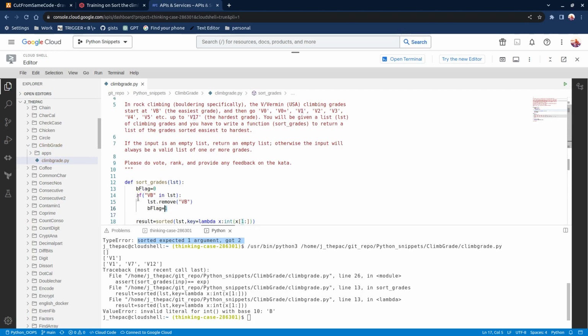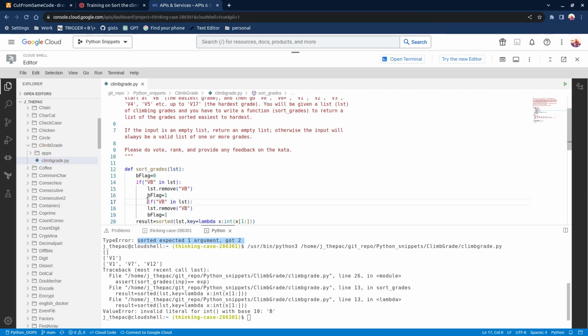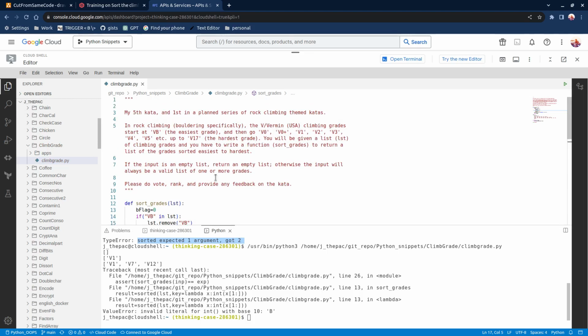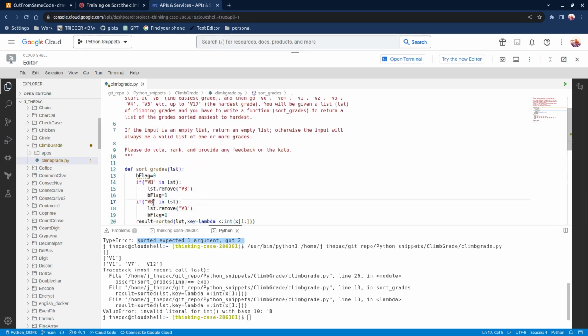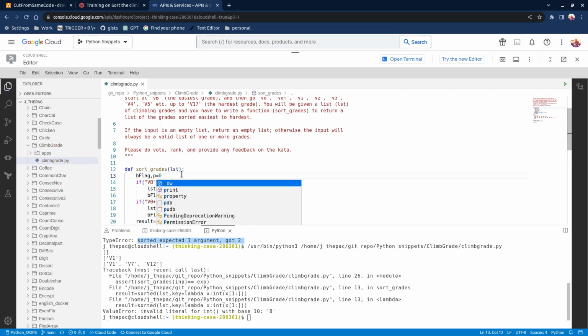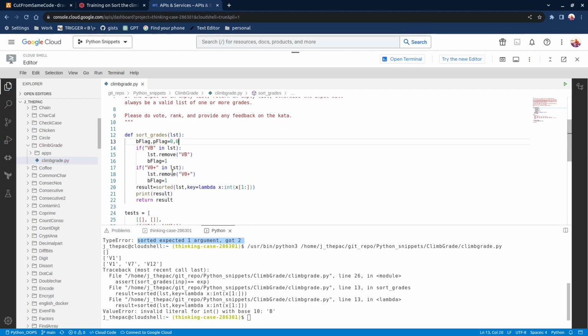and also we can say, if V0 plus is less than V0 plus, and we can say, let's say P for plus, flag, comma 0, V0 plus, V plus, make this as 1.